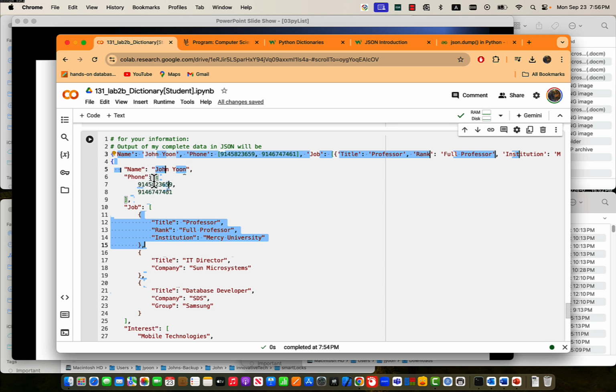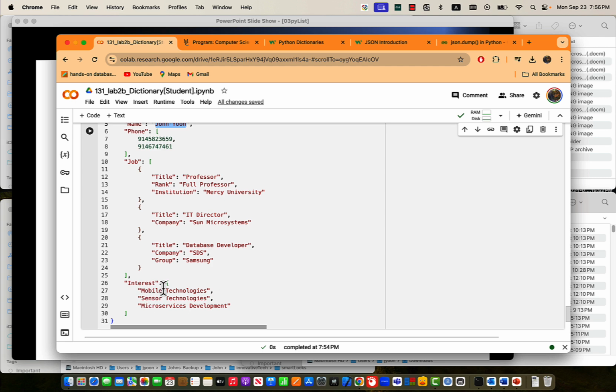Phone, it could be 2 phones, 3 phones, 1 phone, fine. Jobs, if you have multiple jobs like me, you can put here title professor, rank full professor, institution Mercy University, and another. Interest, you may have a list of interests.